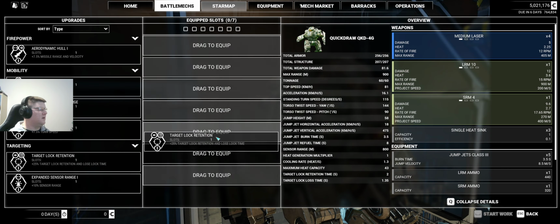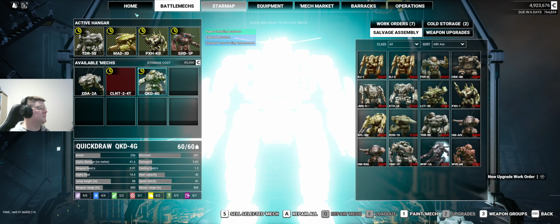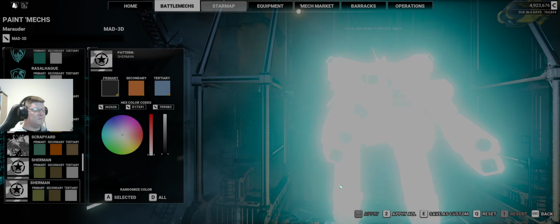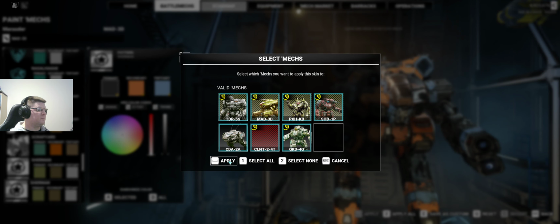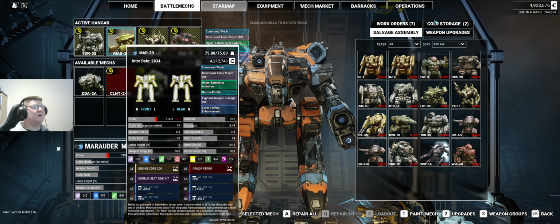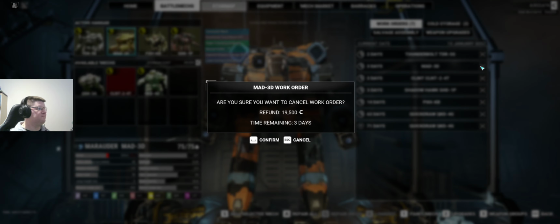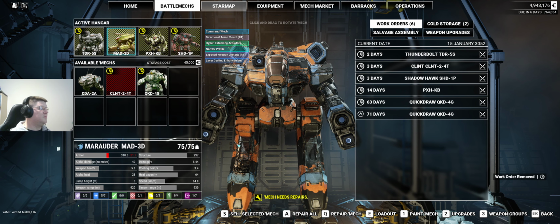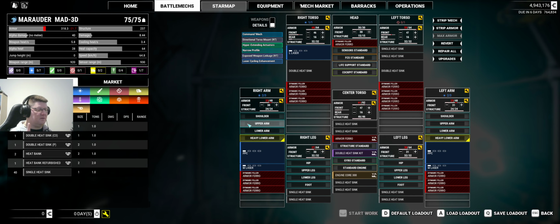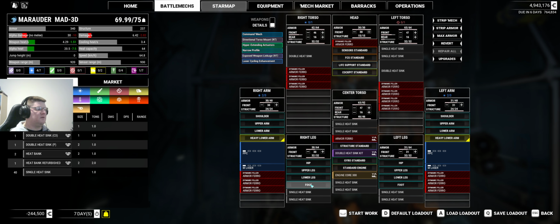Upgrades. Target lock, because it has long-range missiles, and expanded sensor. And now, we also have to paint. And one last thing. I need to stop the work order on the Marauder, because I wanted to look at making a PPC boat out of this. Repair all, get rid of that, get rid of that, get rid of that. Holy single heat sinks, Batman. And armor.